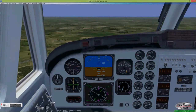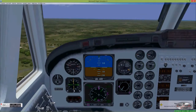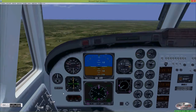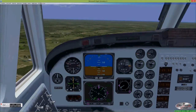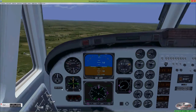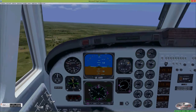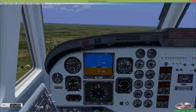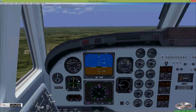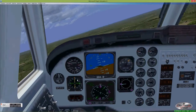Staying on course at 145 degrees, what we'll notice is that the needle will flip around to point in the opposite direction, with the tail of the needle then facing up and the head facing down. As we start passing over the station, you'll notice the needle begins to rotate until it comes to rest in exactly the opposite direction. Since we've passed over the NDB, we want to make our course change to 156 degrees.